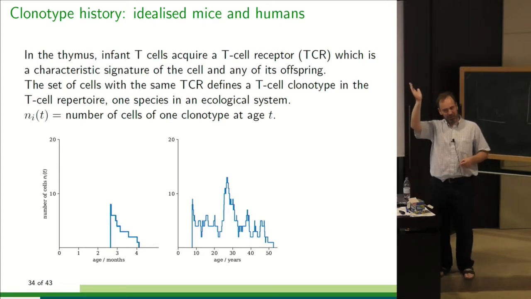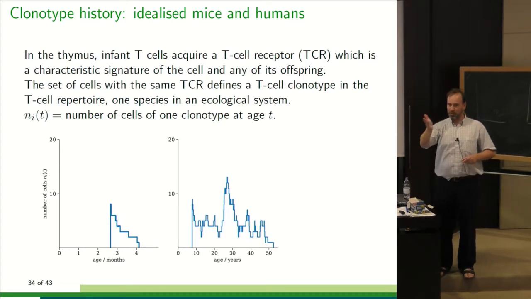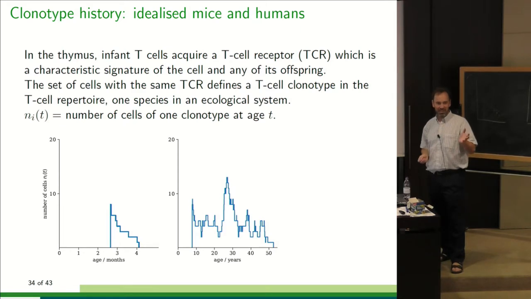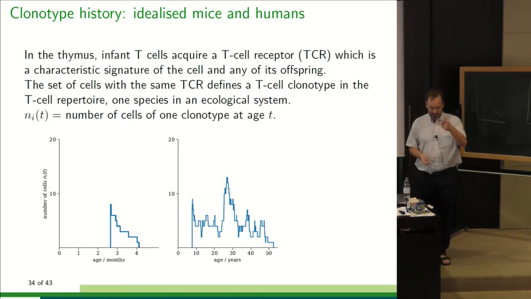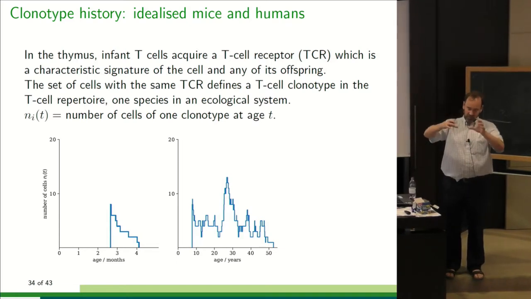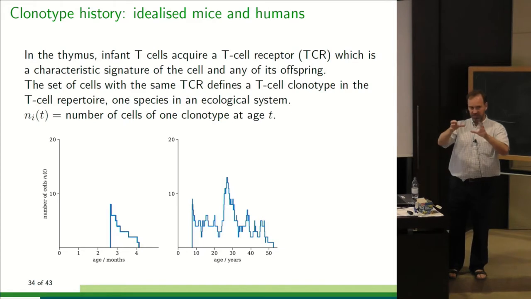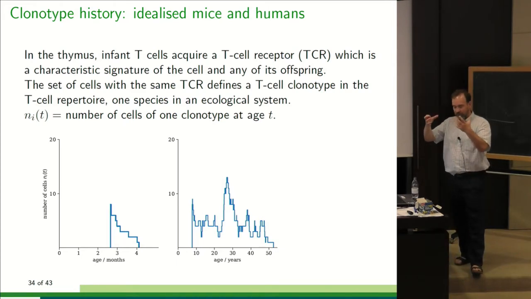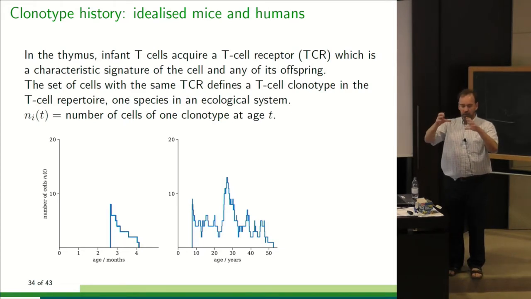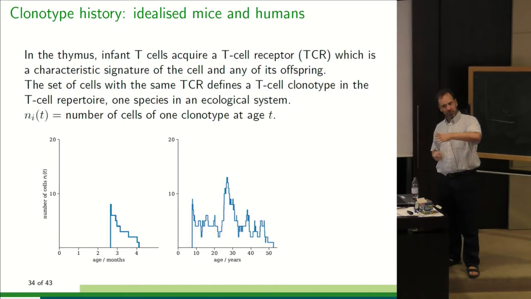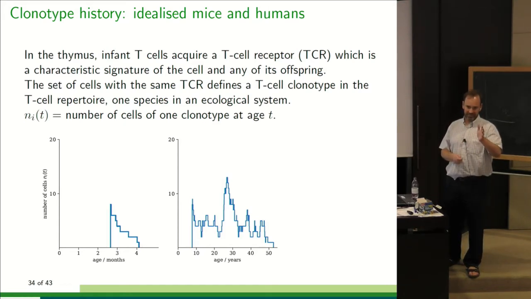So by throwing out all the ones that only occurred once, you're throwing out the largest part of your data. There's another problem, which is what I said about all the cells getting lysed together. They're measuring RNA, not the sequence directly, so you don't know if you see a sequence twice in your sample whether it came from 2 different cells or there were 2 RNAs from the same cell. So you can't trust the number 2 on the histogram either.